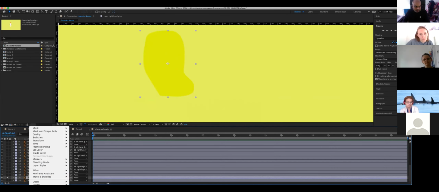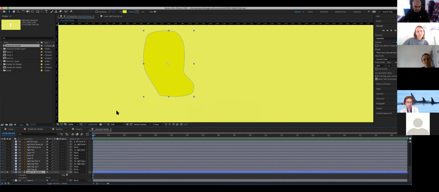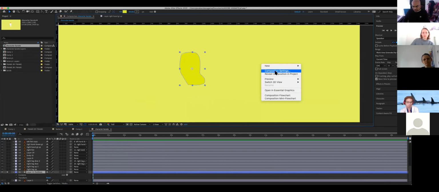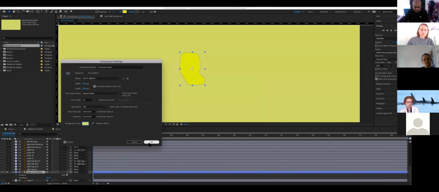If I convert this to a shape, and then get rid of the one underneath, you can actually change this to slightly background.